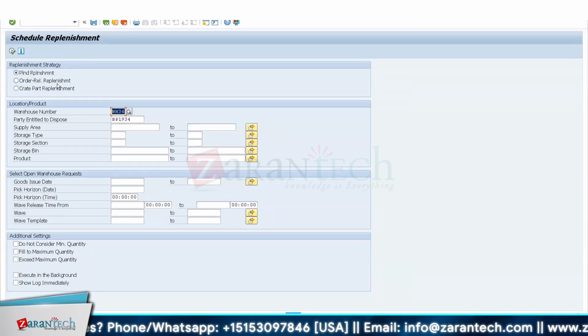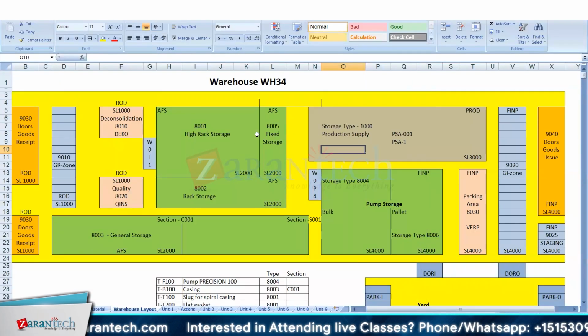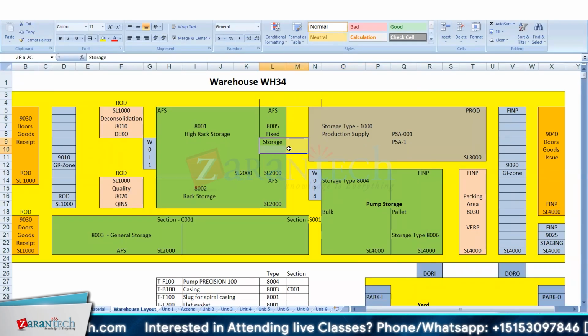Order-based replenishment: the only difference between planned and order-based is that it will look at your open outbound deliveries and replenish that much quantity. It may even exceed your maximum quantity. So order-based replenishment only supplies the parts to the fixed bin if required in outbound. During outbound, if a customer needs it for sales or I need it for production, I'm always going to pick this part from here.